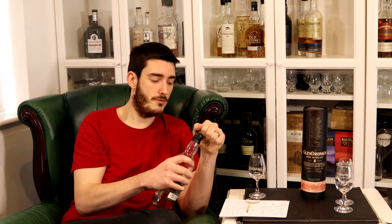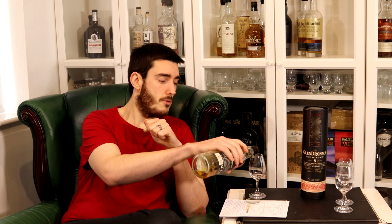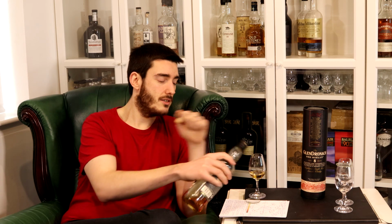Today I'm sampling a Glendronach whisky. Now Glendronach is a brand which is pretty well trusted within whisky communities, even developing a little bit of a cult following. It was mothballed back in 1996 and then production resumed in 2002, so it had a bit of a quiet period. In 2008, the distillery was purchased by Billy Walker, and the following year he completely relaunched the core range, the 12, 15 and the 18-year-old whiskies.